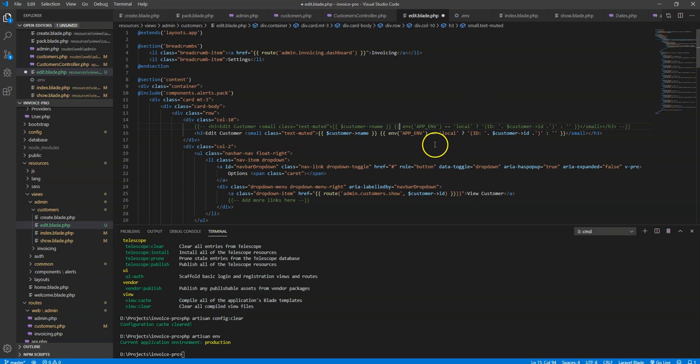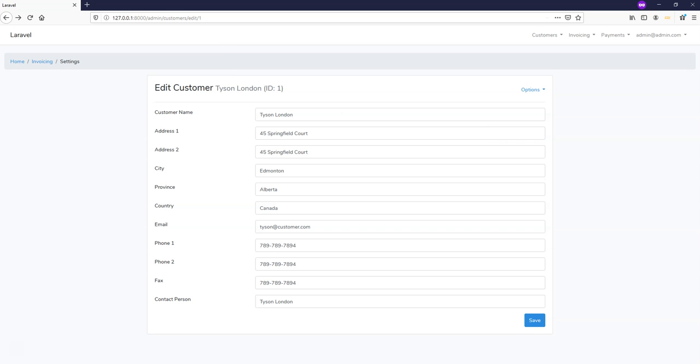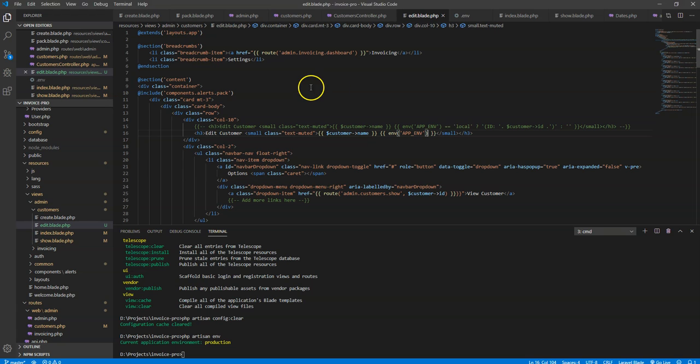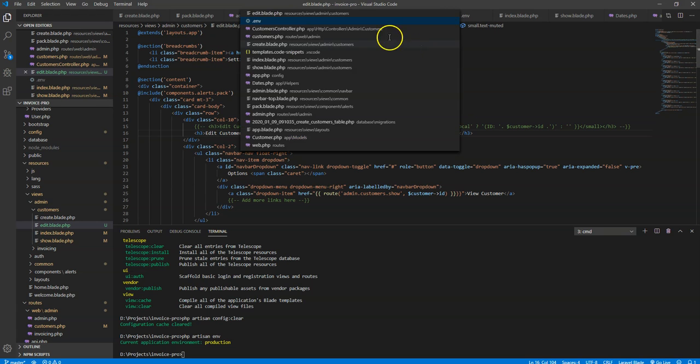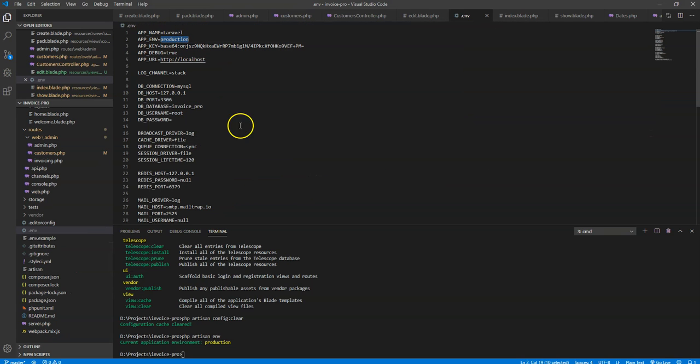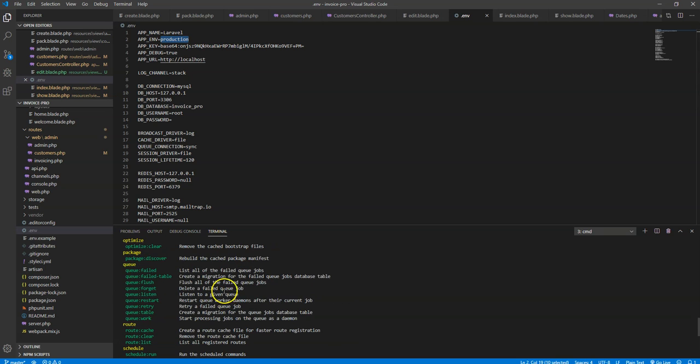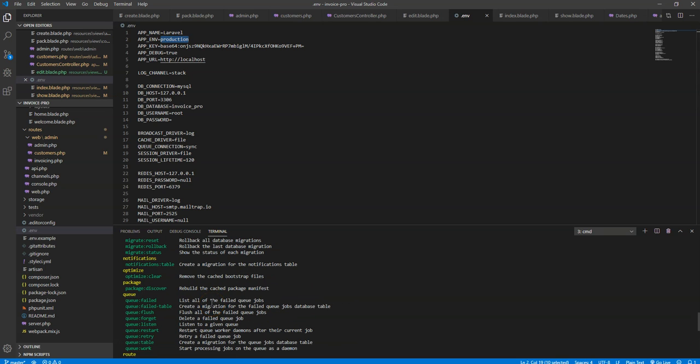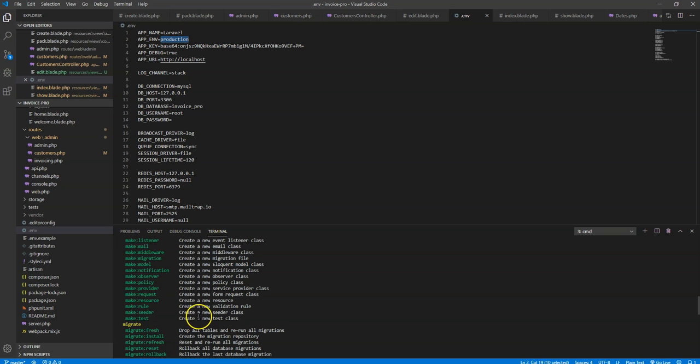I'm going to comment this out. I want to see what the deal is. So it says local, but it's in production. So there's something I'm missing here that I've got to clear.